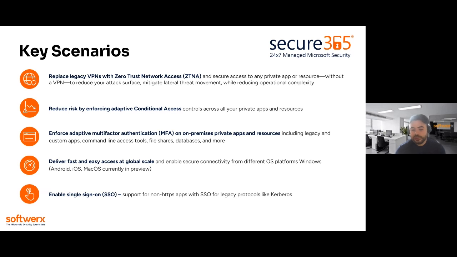If the user has a medium or high sign-in risk, then we should be able to enforce ZTNA and say, okay, we're going to block that user or trigger an MFA prompt. We're able to reduce the risk by enforcing adaptive conditional access. So like I said, with user risk scores and device risk scores, if a user becomes medium or high, or maybe the device has gone to a medium, then we can control and block access to certain private applications. If a device risk score has gone to a high, we may want to block access to all private applications and resources entirely. However, if it's gone to a medium or a low, we may just want to block access to maybe our Sage system or our core business critical systems with GDPR sensitive data.